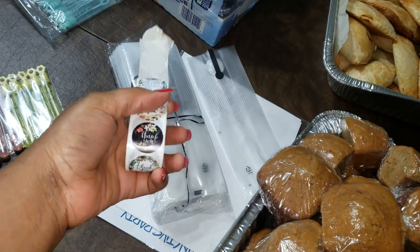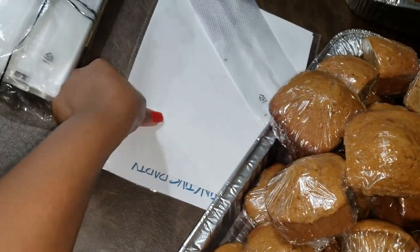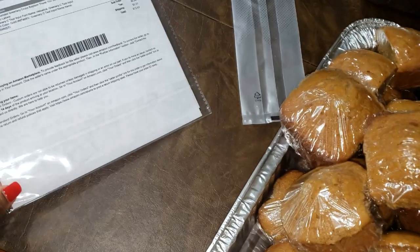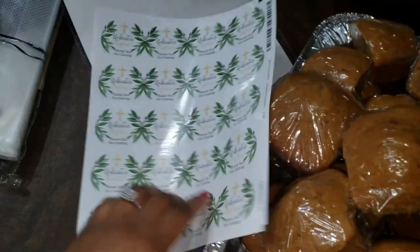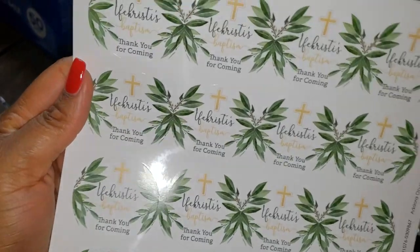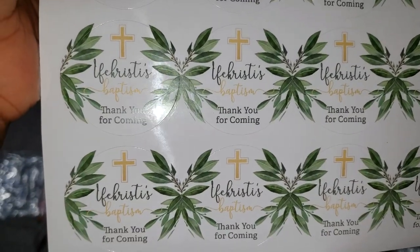I have this thank you sticker that I ordered from Amazon as well. It says thank you. I also have this customized sticker that I ordered from Amazon. Let me open it up for you guys to see. Okay, so it says Ife Christie's baptism, thank you for coming.